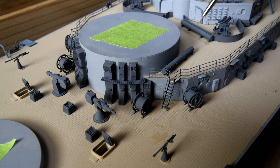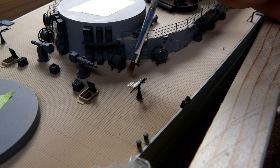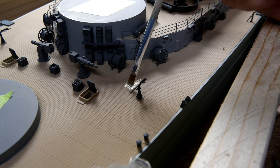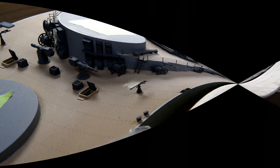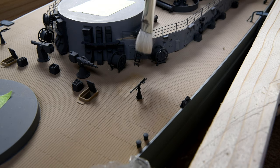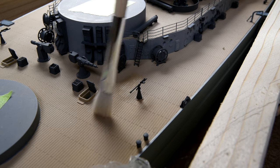Alright, now maybe I'll take some dark gray and just touch up the railing there. I have adjusted the light here so you can see what I was talking about. You can see the CA reflecting. Just paint this over, and hopefully when it dries flat, we're not going to see that. Okay, it's more or less dried here now. I am noticing, though, that there is a bit of a change in the color. I'm just wondering if I was to brush it a little bit here, am I going to make it better or worse?